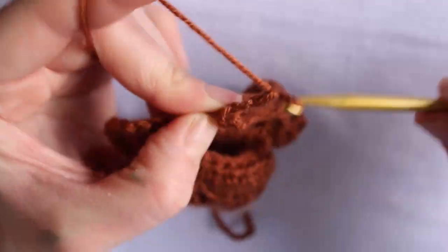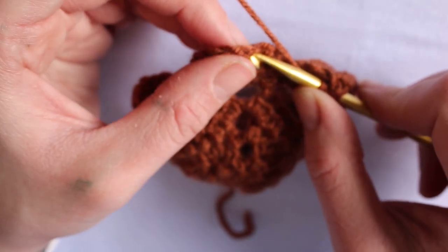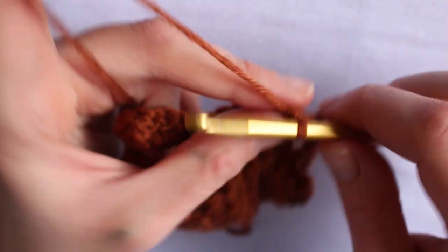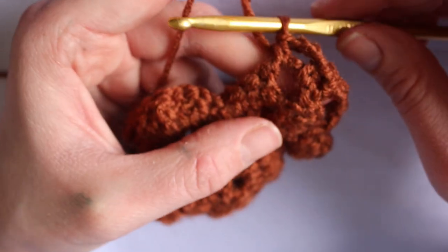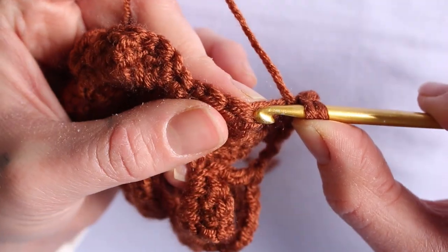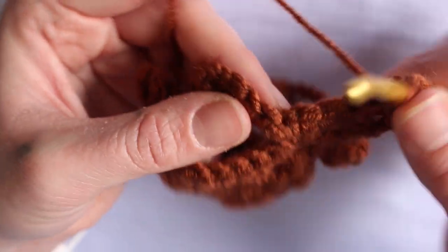So next, chain 3 and skip these stitches. And in the last stitch before the 3 chains in this double crochet, I'm going to make 1 double crochet. Just like this. Chain 3 and 1 half double crochet again. Like this. And I will repeat the same steps right here. Make 1 double crochet in this stitch. Skip these stitches and make a treble crochet between these 2 single crochets right here.